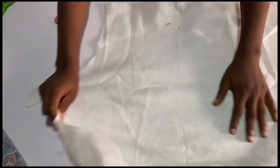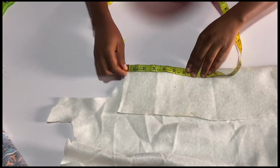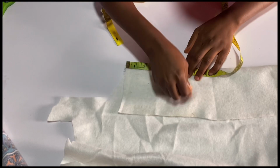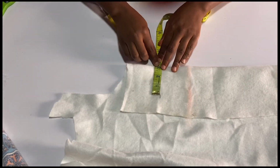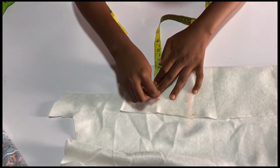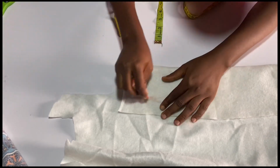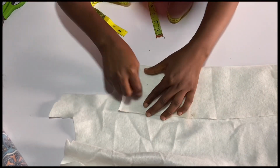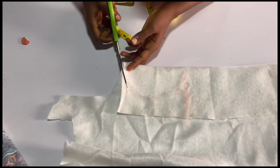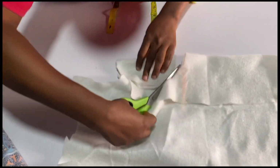So guys, the next thing I'm going to do now is to pad the shoulder, just to give it a little bit of structure. And this is a wadding piece. You can see from this beginning I just went ahead to mark 6 inches, and at the middle I came in by 3 inches, and I'm going to connect this in a semicircle. This is just like a half circle, and I'm going to cut this out. So guys, this is a wadding piece. You can make use of a wadding to do this padding.